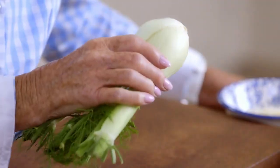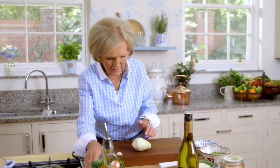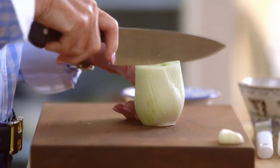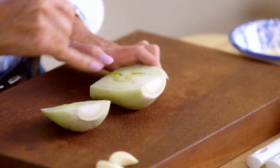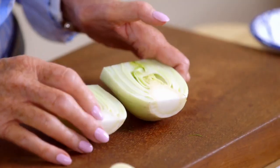But when I feel the need to unwind, there's one recipe perfect for slowing things down. Now fennel, you either like it or loathe it, but I'm going to make you love it. And I'm going to cut it into small dice. If it's in too big pieces, it won't become tender. Some people take out that middle bit, but I'm not going to. I find there's no need, and it becomes a little more crunchy than the outside.